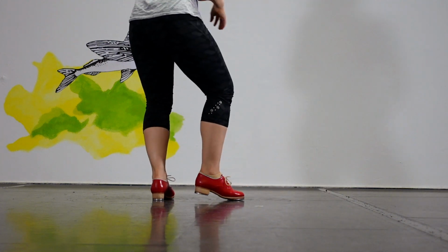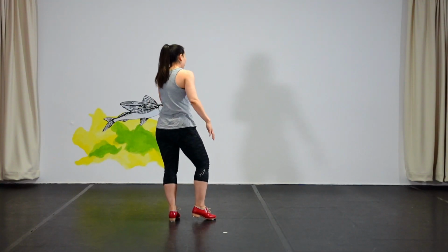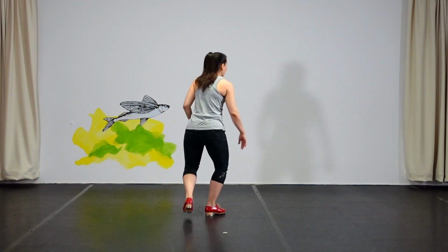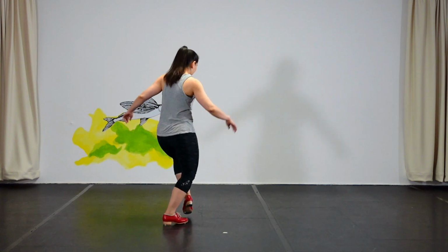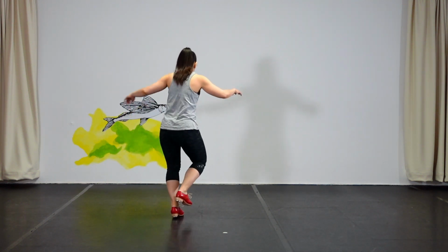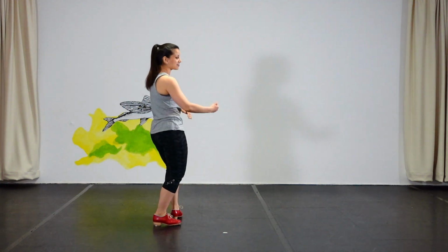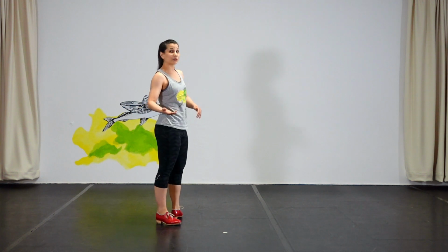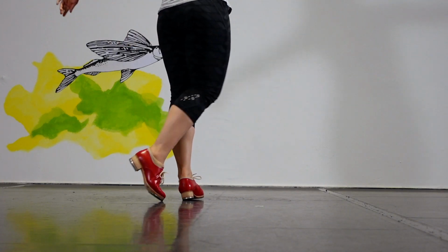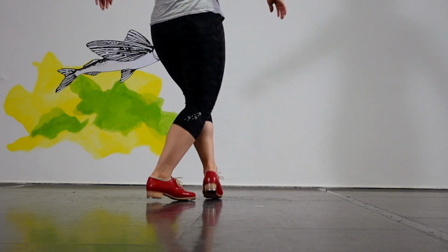I'll do that part a little bit slow. 1, 2, 3, 4. 1, 2, 3, 4. 1, 2, 3, 4. Yes, and the last 2 touch and steps are syncopated again. So we'll do that a little bit faster again.